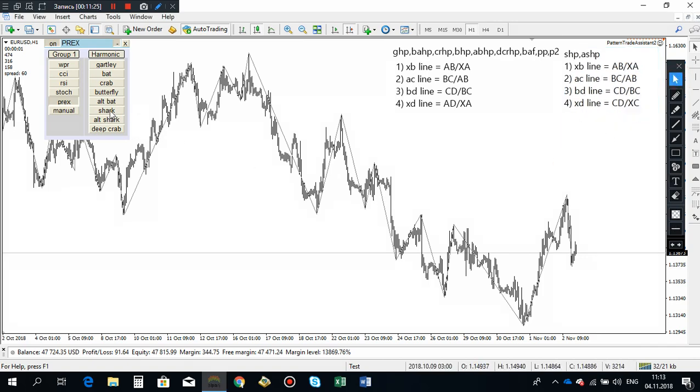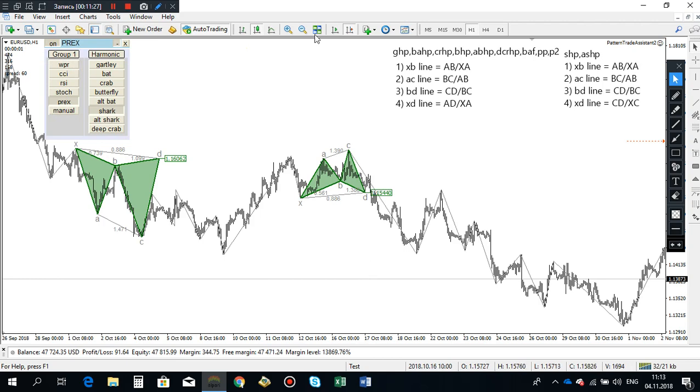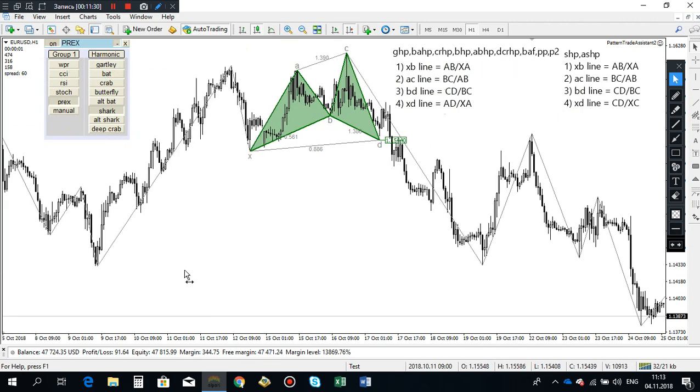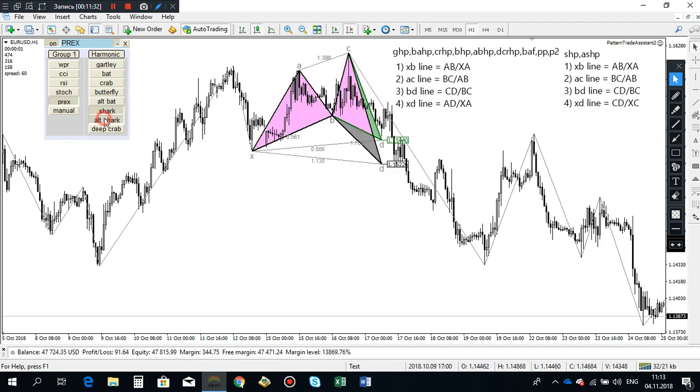Let's see some shocks. So the shock pattern here, number 1, number 2. The only difference between them is the completion point. So if it doesn't complete here, it goes to complete further. Okay, so the position of the pattern coincides. As I told you, the X to B line shows the ratio AB compared to XA. So we have AB compared to XA. The B to C ratio is the extension of the A to B leg.